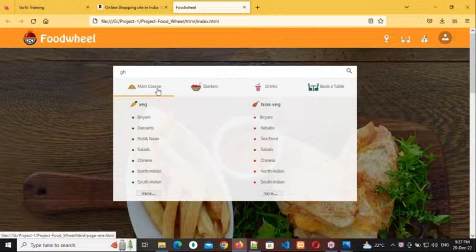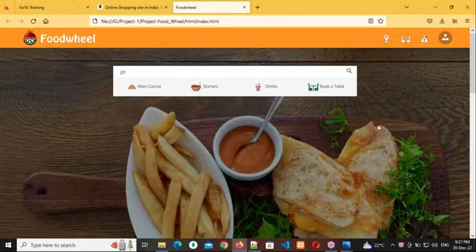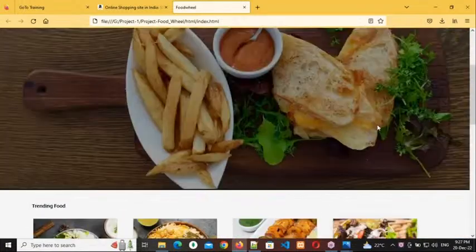Main course, whenever you go to the restaurant, means what? A big item. So that's why they are displaying it here. That means a stomach-full item. Okay, so they are displaying this biryani, with vegetarian things and again non-vegetarian things. So everything we need to have a purpose. Every account we should have a purpose.